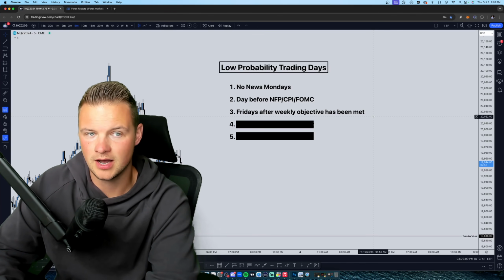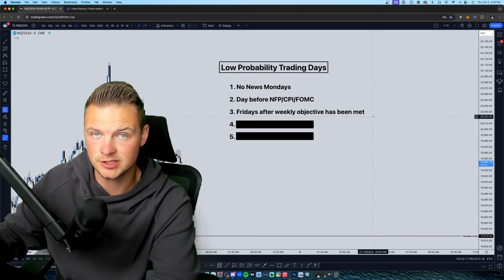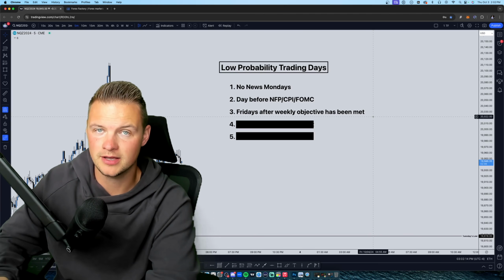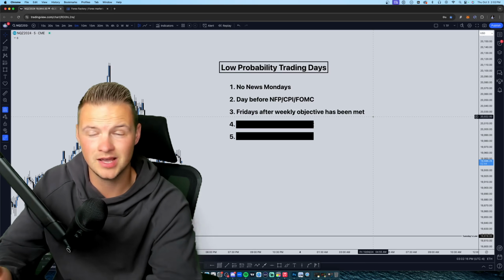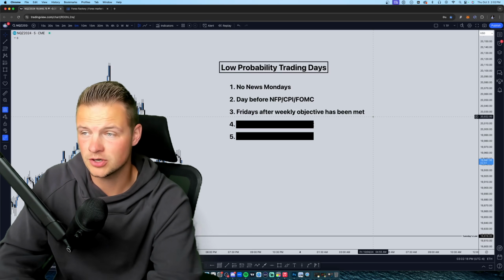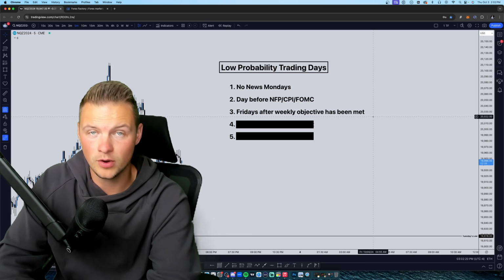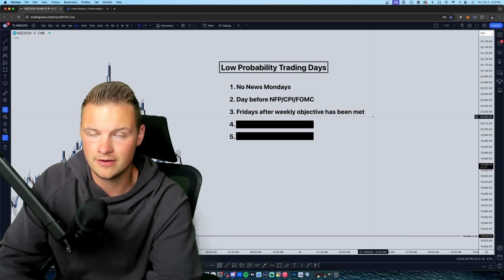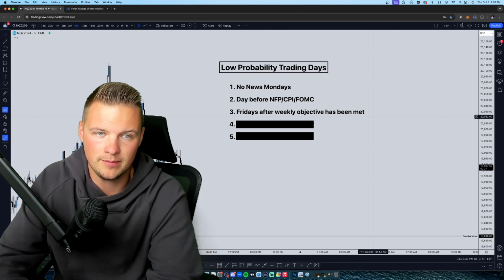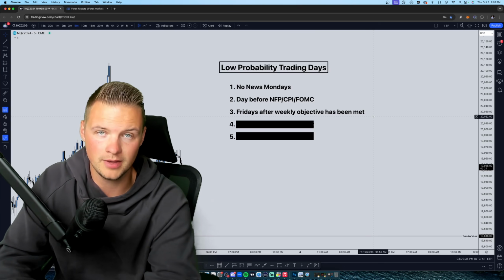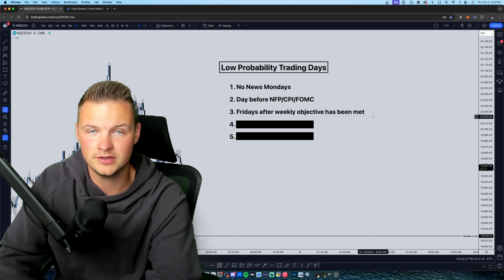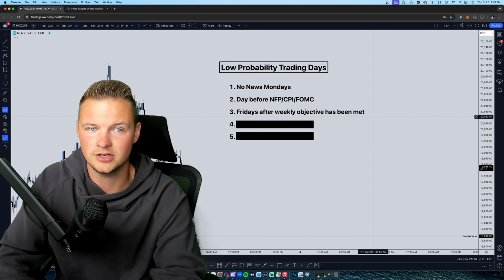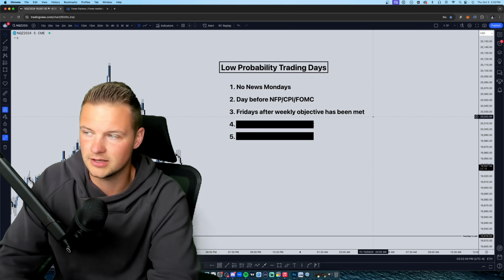If that has been accomplished with expansion days prior to that Friday, meaning if you expanded Tuesday, Wednesday, Thursday, and then also took out a weekly level, a weekly point of interest, you can almost just anticipate and expect that price is likely going to be a small body daily candle for that Friday, and price is just going to be rangy and choppy because one, the objective for the week has already been met, and we've already expanded the previous few days. So you can expect that after expansion comes accumulation, and you don't want to be a part of the accumulation because you're likely just going to get chopped up.